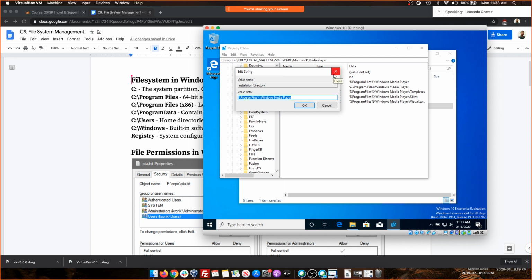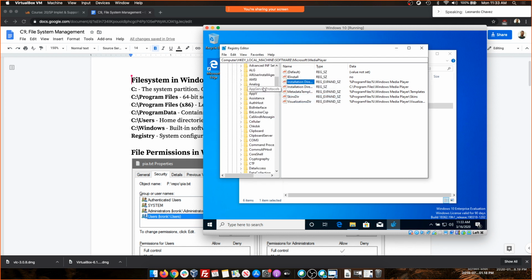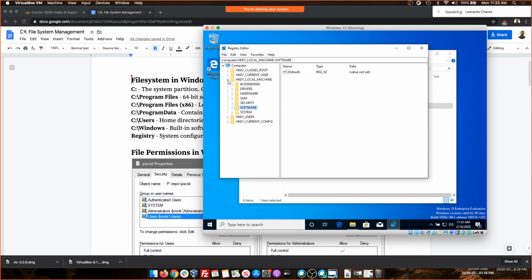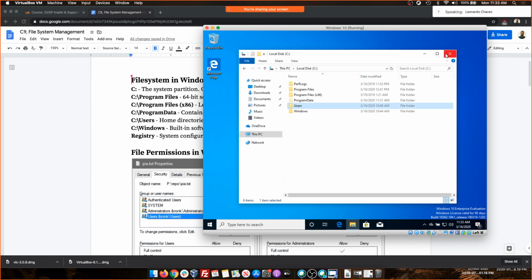Windows exposes this to you for power users, right? If you know what you're doing, you can come in here and make some system changes if you'd like. However, not recommended. If you make changes that are not compatible with your current system, you can break your system. So this is not really something that you want to come in and actually make changes to. So basically, if you go into the TechNet forums and you get a Microsoft response and they say, go change this in the registry, cool, go change that in the registry. So unless you know what you're doing, stay out of the registry.